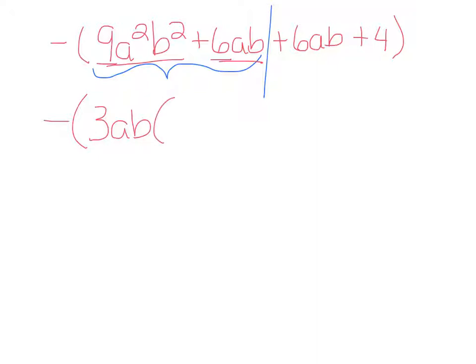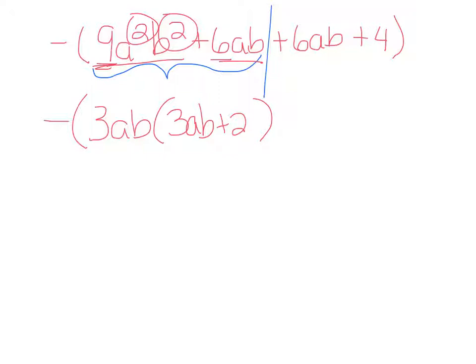So in parentheses, we're going to write what's left after we factor out that. 9 divided by 3 gives me 3. When I pull one of these out, I have 1 left. Again, when I pull one of those out, I have 1 left. 6 divided by 3 is 2. And since we pulled out both A and B, we have no A and B to put next to the 2.